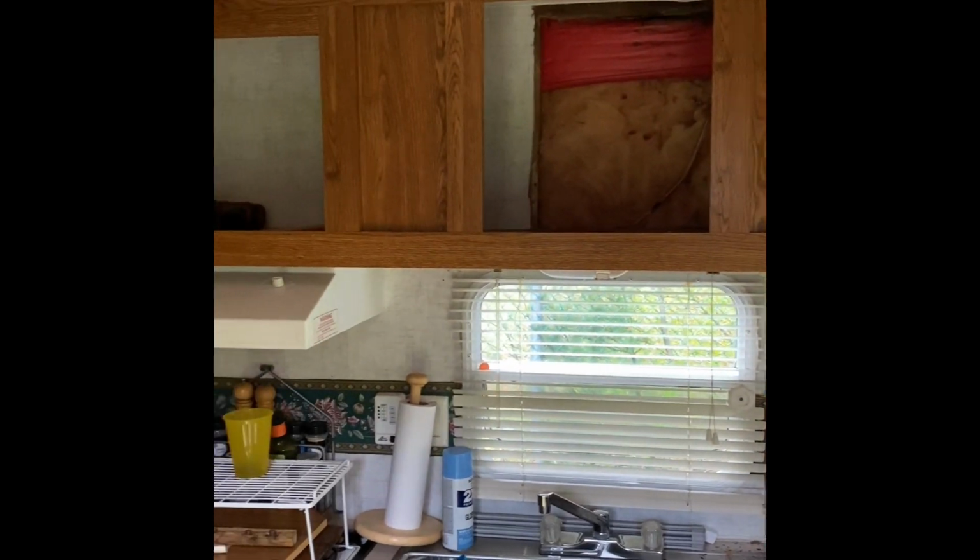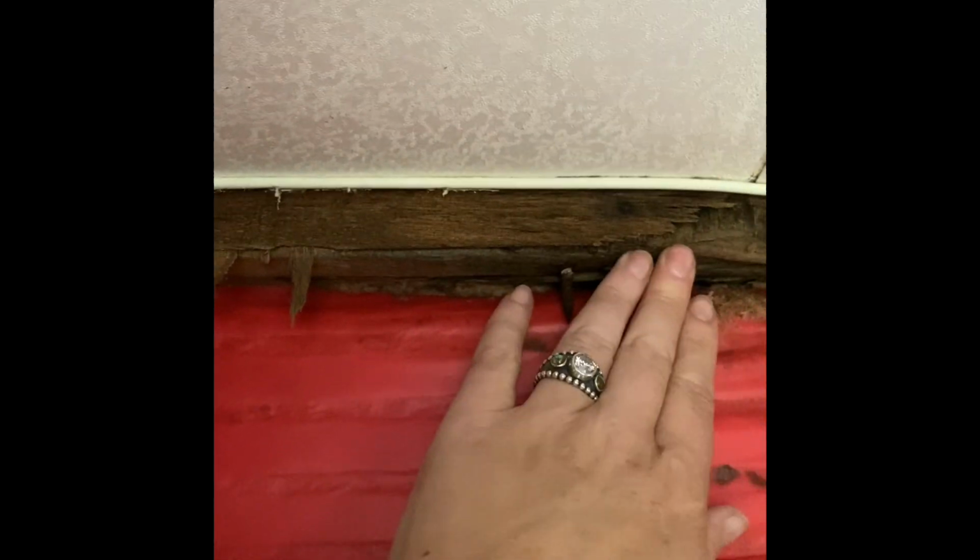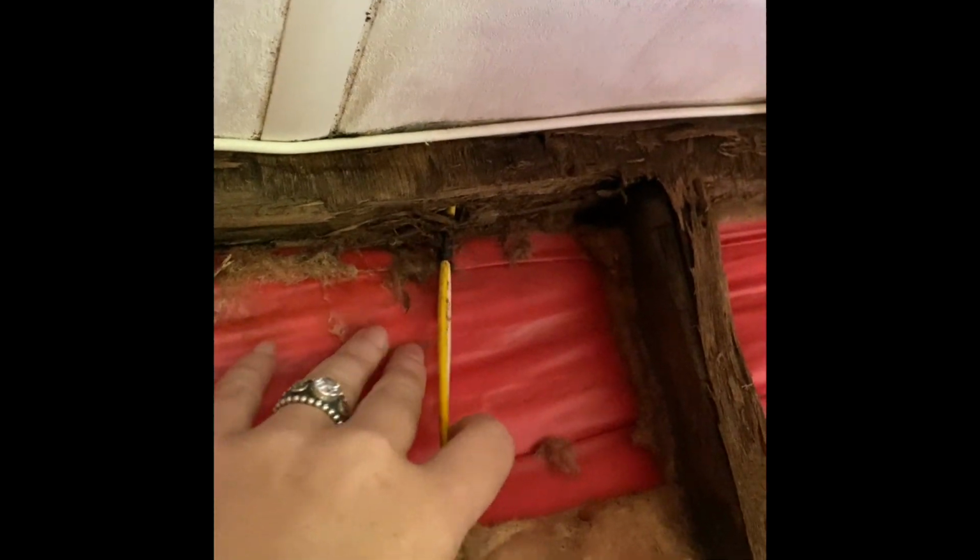So I took the microwave out, took the cabinet door out, and I took the cabinet wall off because we do have a little bit underneath where the cabinet is. So I will have to replace this roof at least up until here. This board's okay right here, but right here it's all rotted. And this has a light that comes out, so I gotta be careful about that.